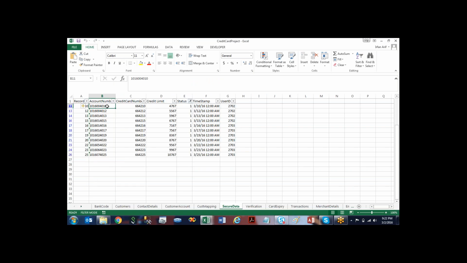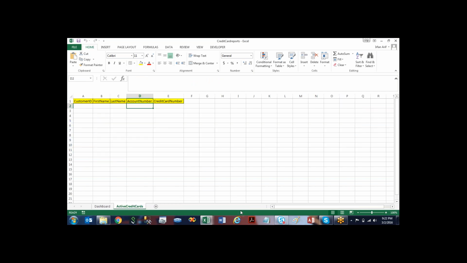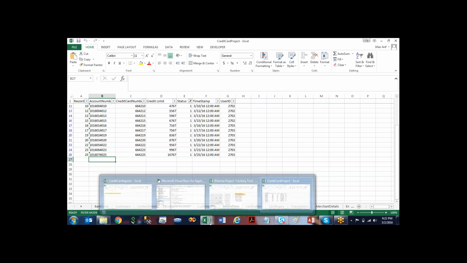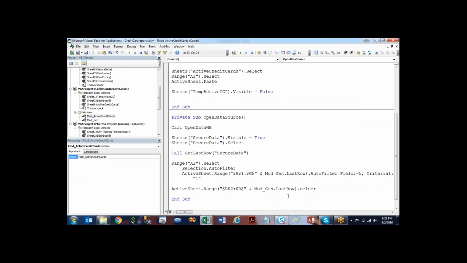It is starting from B2 and the last number we don't know. We are using the used range. Dot select, then selection dot copy.